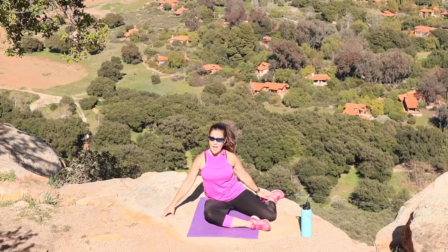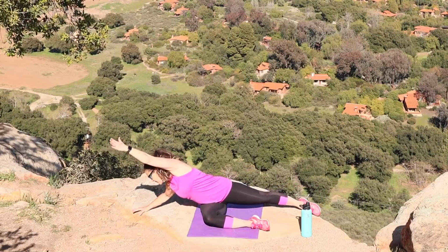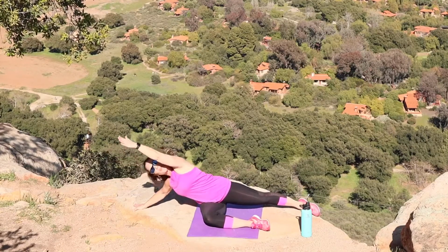All right, arm and leg together. Make your body as long as it can be. Notice the reset.